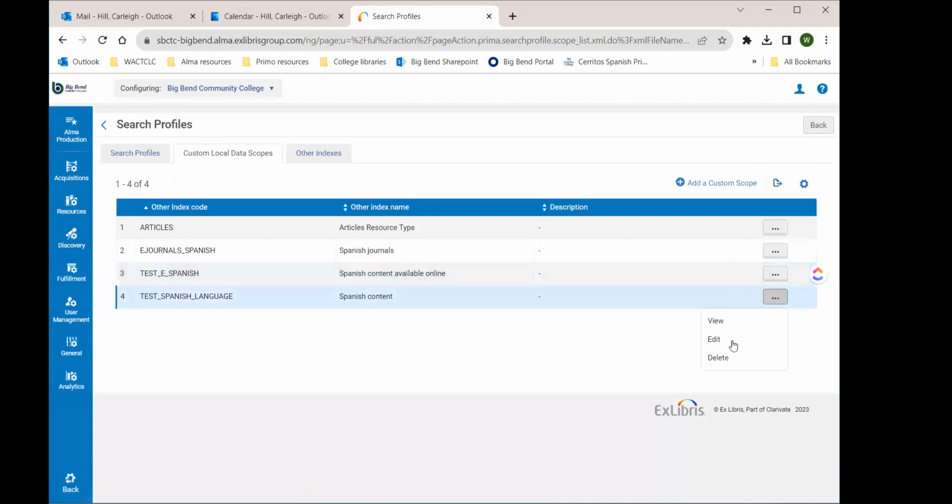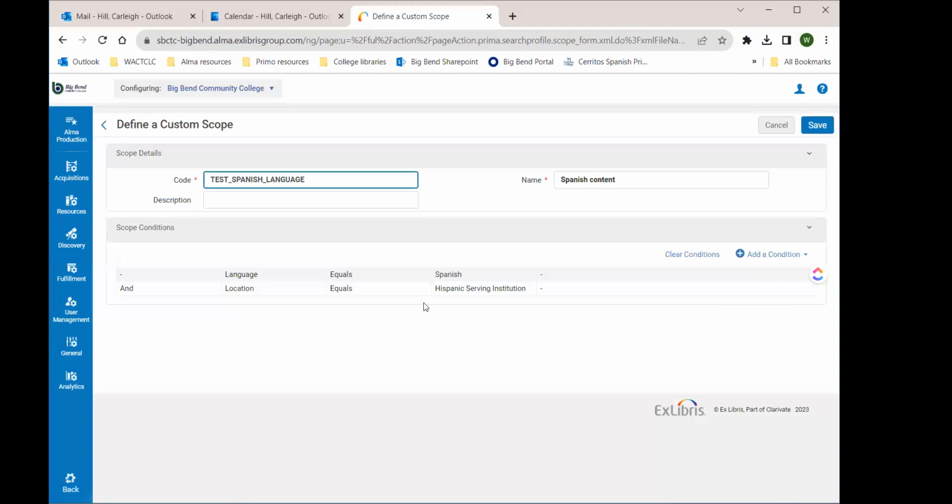And what did we do with this one? This one was one that we chose specifically for Big Bend because they have a collection location called Hispanic Serving Institution. But what we want to do is get rid of this and operator and make that an or operator.